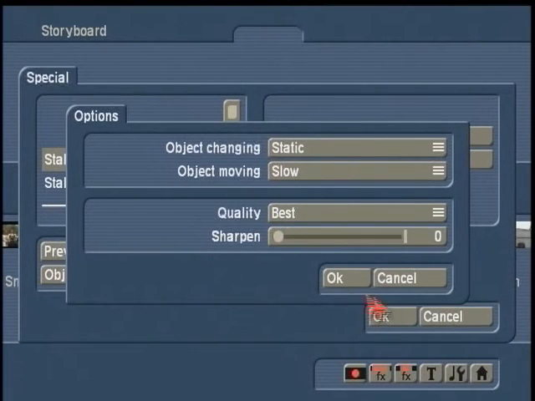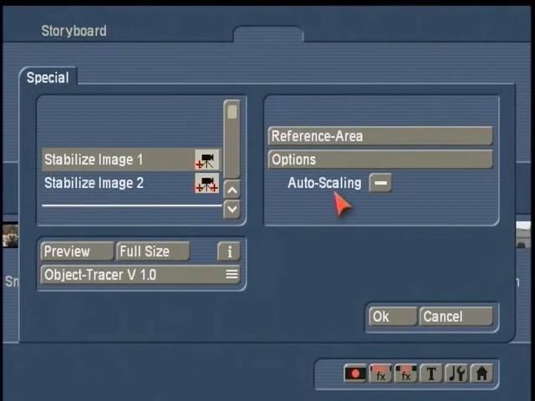And then there's an option here called auto scaling. Basically, under the auto scaling, if during the normal stabilization the invisible edges of the image come into view on the scene, you can activate this auto scaling so that the scene actually magnifies and fits the whole video information. This setting should only be used if there's a minor image movement on the edges, or else the scene might get scaled too much. You're definitely going to lose some quality. And regardless, you are going to lose a little quality when you use Stabilize anyway, because it is going to still try to fix on a reference point, and you may lose some of the outer edges of your screen.